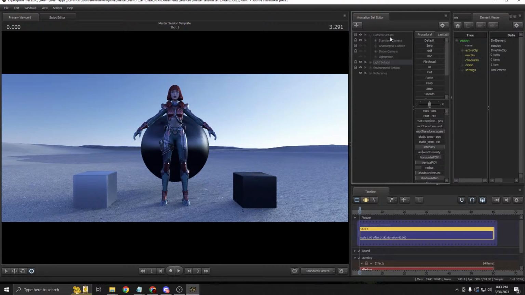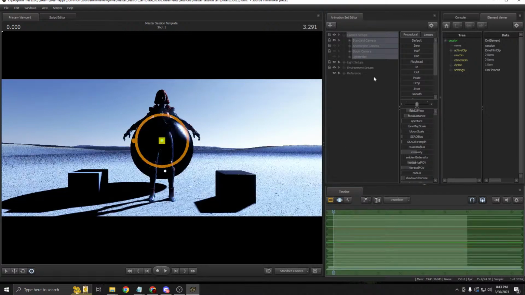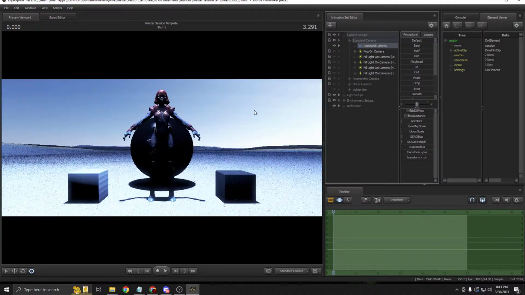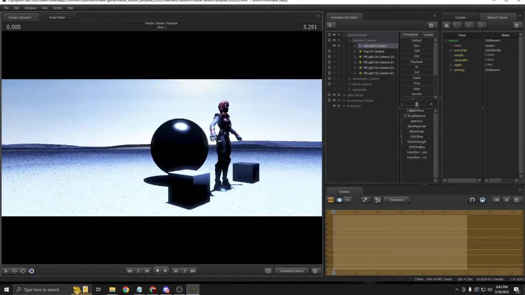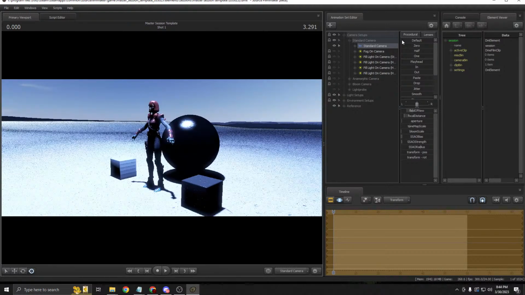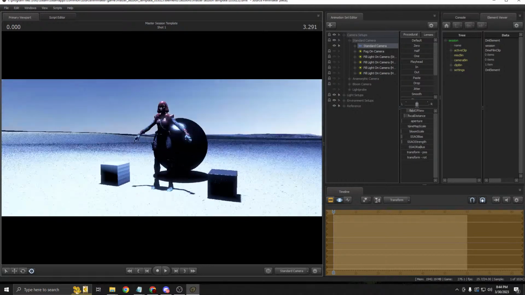So to start with the cameras, going from the top down, the standard camera is the first thing. Every setup has little groups for that particular tool. The first tool is the standard camera, and this is exactly how it sounds. It's just a regular old standard camera. If you don't want any fancy camera stuff, then this is the camera that you will use as your main camera, your scene camera, so to speak.